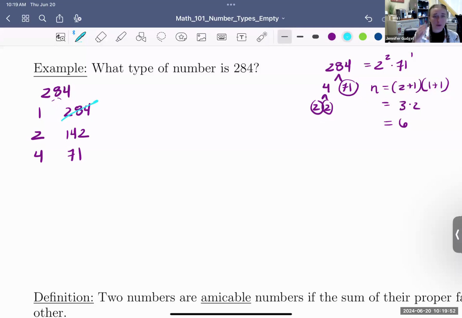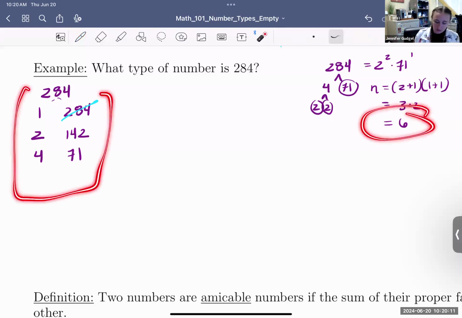I don't need to go check between 4 and 71. I don't need to go through all of those options. This is a great place where that theorem should be used, because that would be exhausting to sit there and try to check from 5, 6, 7, 8, 9, 10, all the way to 71. That's a huge gap. When we know now, because of the theorem, we've already found all 6 factors.